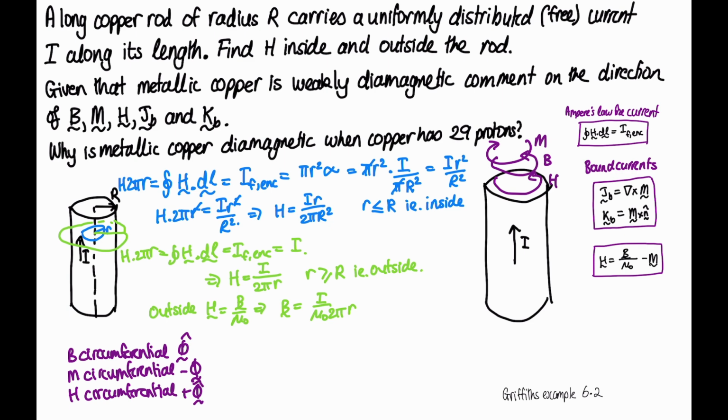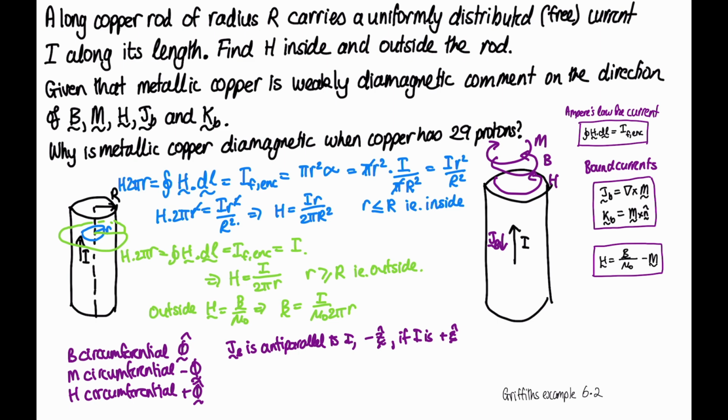And then we're asked about the volume current density, and the volume current density is the curl of the magnetization. So you can just use your right-hand rule to get the direction for JB. It's going to be going in the opposite direction to the current. Alternatively, you know that in diamagnets, the magnetization opposes the current, so it needs to be in the opposite direction. So JB is anti-parallel to I. So we can call that, if we want, in the negative Z direction, if we say I is positive Z.